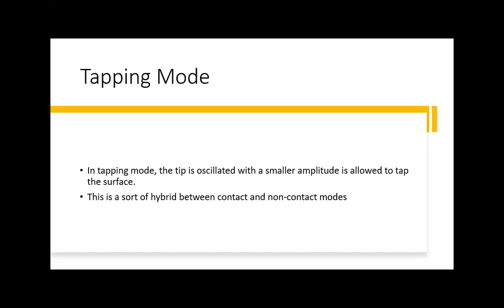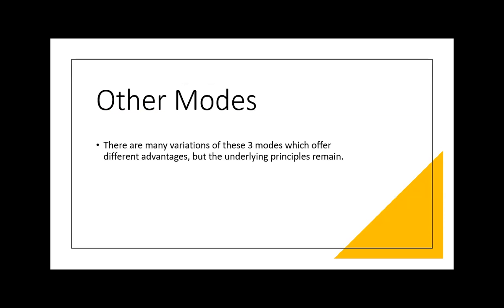There's also another variation on this called tapping mode, where it's resonating, but we bring it in a little bit closer and allow it to tap the surface every so often. It's kind of a hybrid between the two. I believe tapping mode gets really good resolution compared to just regular contact or non-contact. There are a lot of variations on these methods, but they all rely on the same core ideas between those three modes.